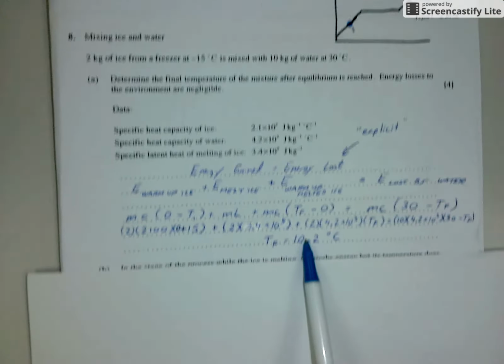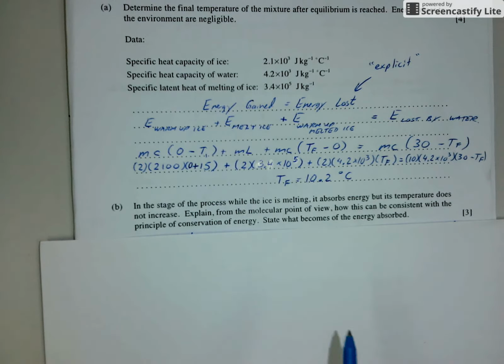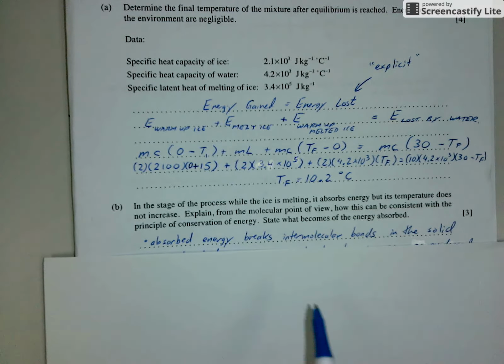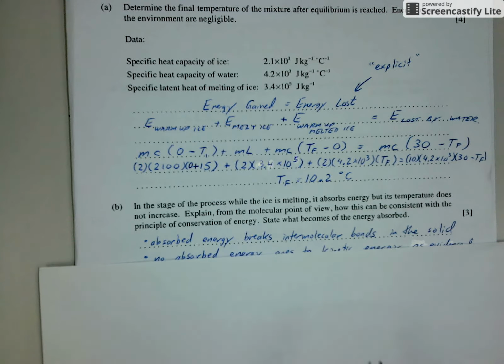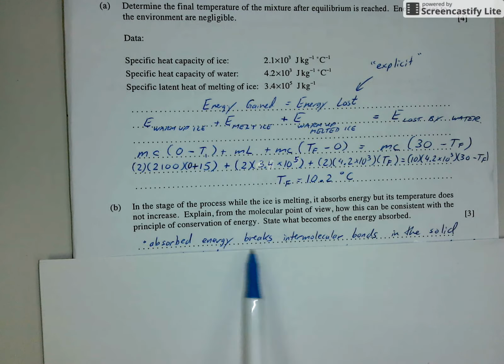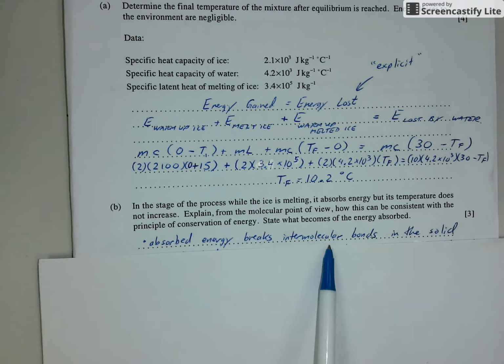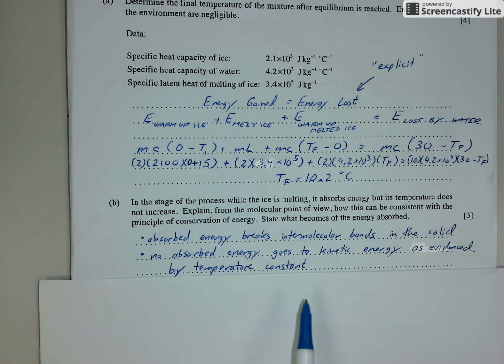Part B of this question involves the changes of energy in a change of phase and where the energy goes when it is melting. So there are 3 marks for this question, so you must be clear on all 3 points. The first point of the marking scheme is that the absorbed energy is used to break intermolecular bonds in the solid. So that is increasing the spacing or pulling the particles apart. But the term intermolecular is, I think, quite important in the mark scheme to get the mark.